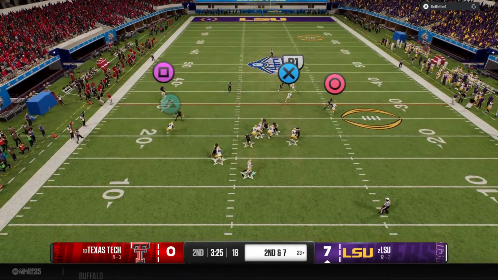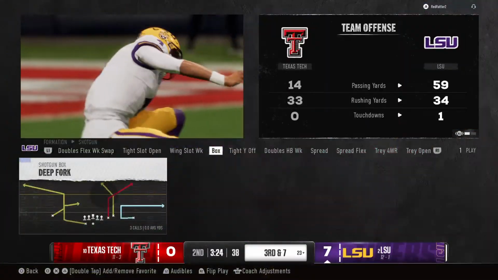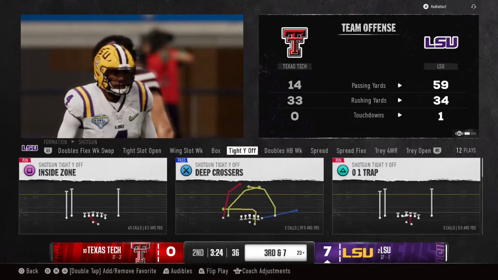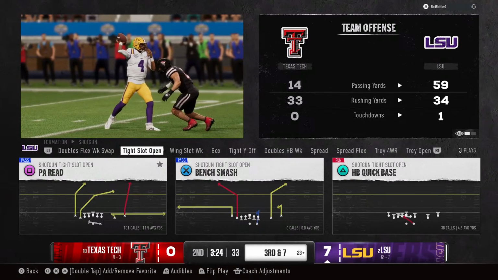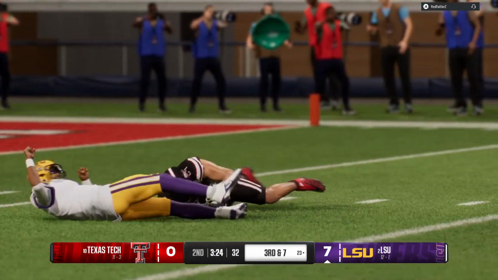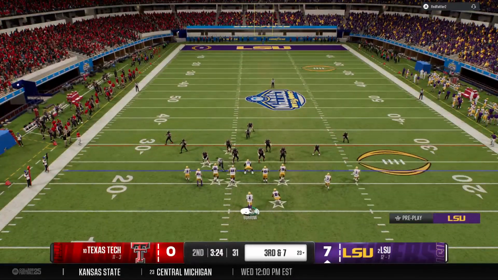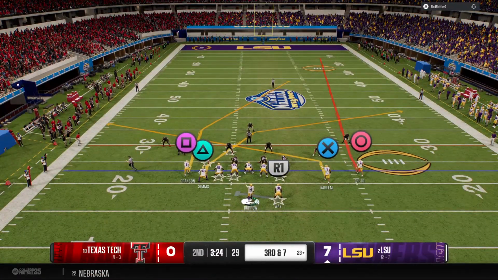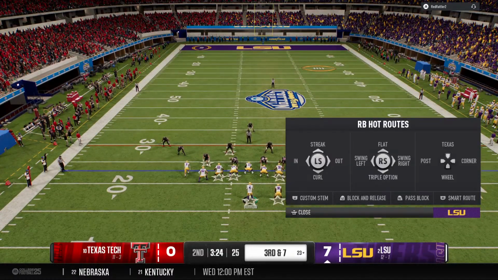They look to throw it here on second down. It's incomplete. He was hit as he threw that time. And now third down coming up. And you got to love this if you're a defensive coordinator. It's all about affecting the quarterback and getting pressure on him. This time they got to him and forced that incompletion. They're backed up here trying to make something happen on 3rd and long.